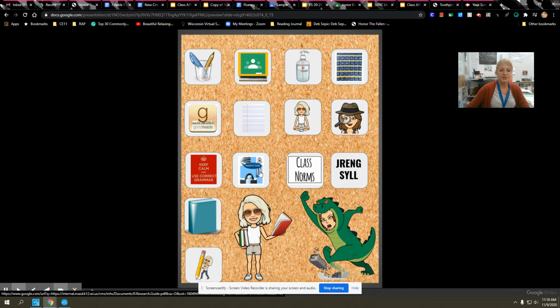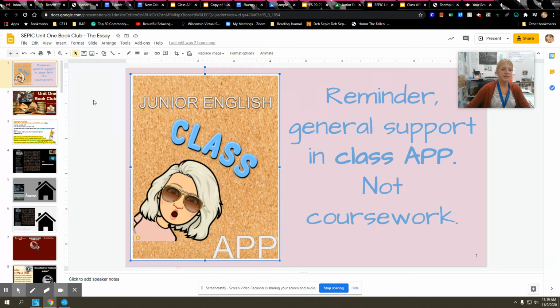Again, remember the research guide is right here. There will be helpful information here. I'm going to be putting the link to the writing down here in this spot. The structure for the structured notes that you'll be taking today is located here. We also have some grammar support here. So there are a lot of things in that class app that will be useful to you, I think, as you work through the paper. But back to the PowerPoint.